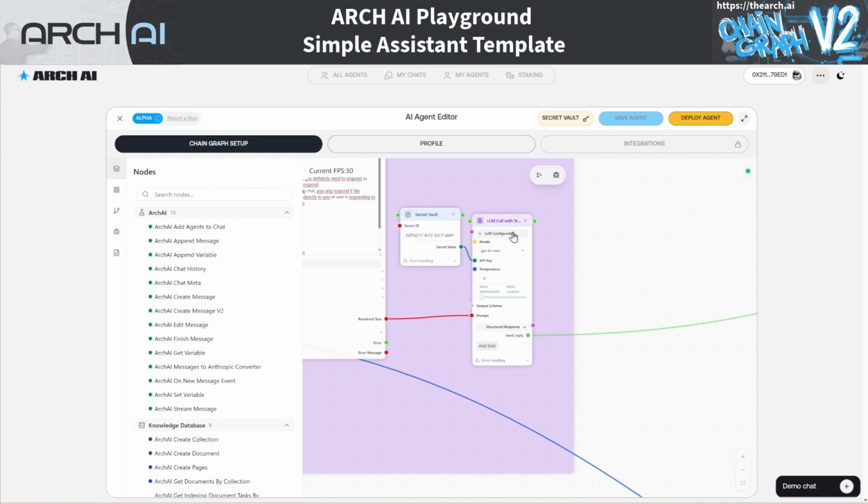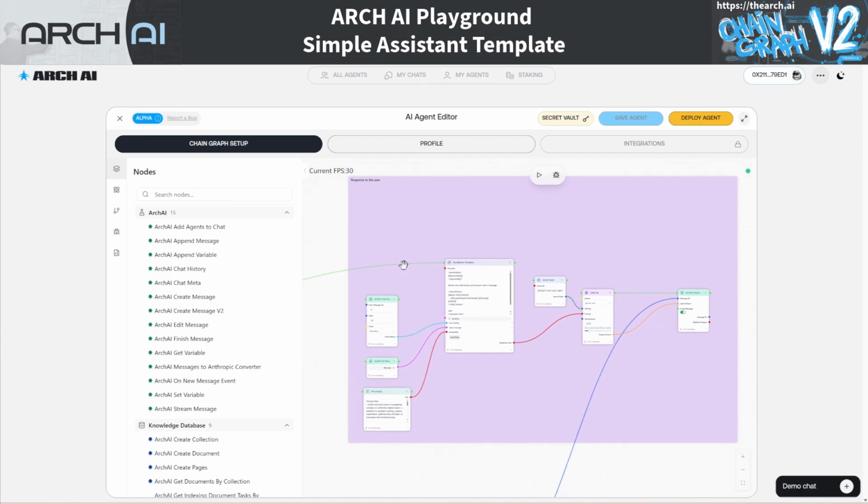This is an LLM call with a structured output. This means you can make a predefined structure that will be filled in, like the need reply. And the last part, the handlebar template, is triggered if the agent must respond.